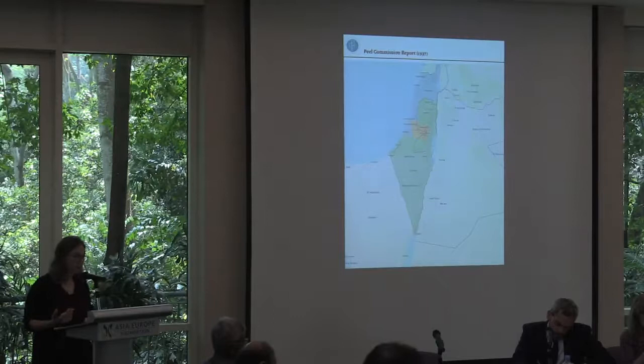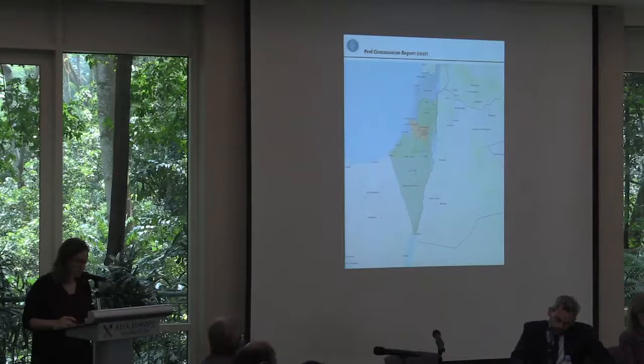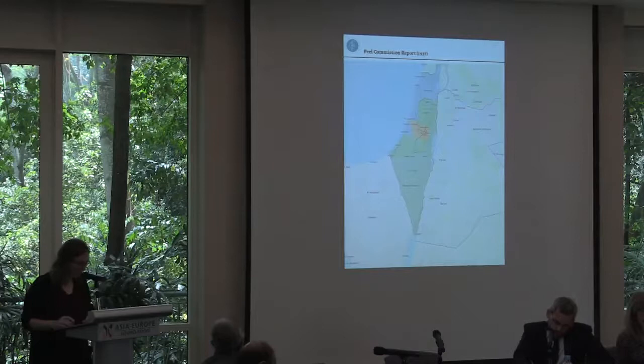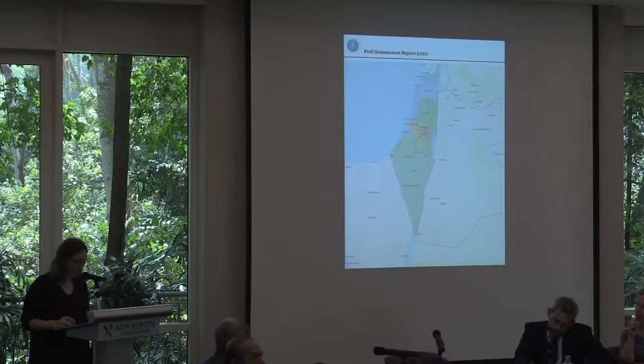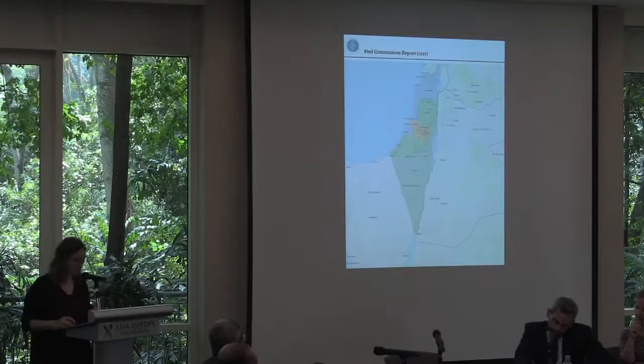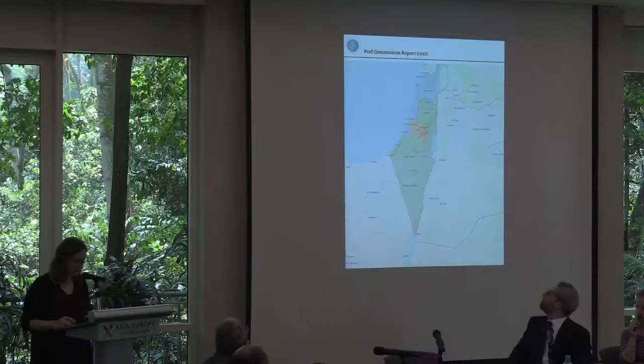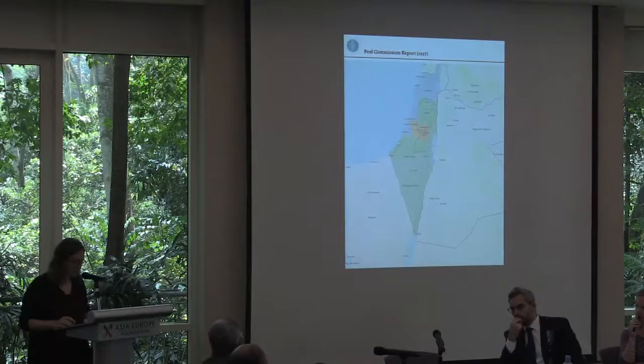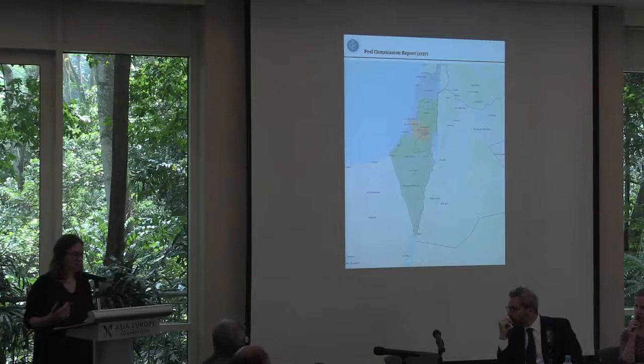The essay establishes the contours and provisions of the 1937 and 1947 plans, which I'll do for you as briefly as I can, in order to understand what underlying structures and assumptions they had in common, and what shifted as partition moved from an imperial to an international tool. I'll try to delineate for you both the parallels and divergences between the 1937 and 1947 plans in an effort to understand what difference the British antecedents made to the process and outcomes of UNSCOP's work.